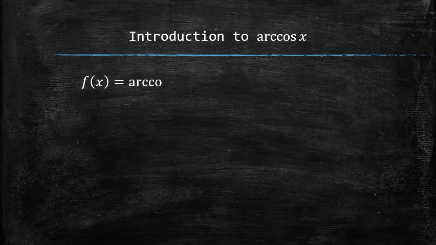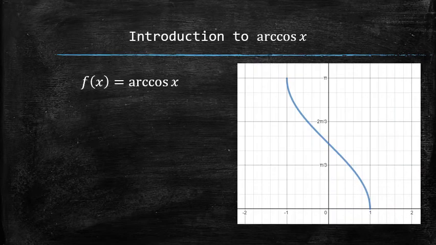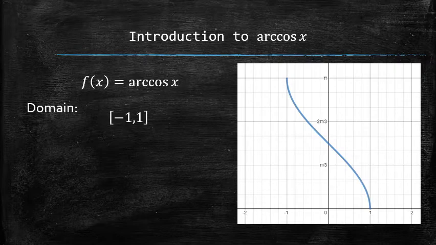Let's take a look at this new function and its graph. The domain of this function is from -1 to 1 inclusive, and the range of this function is from 0 to pi inclusive. We should be able to find the outputs of this function for any inputs in the domain using the graph or a calculator. However, the outputs for some nice inputs we should be able to figure out analytically.